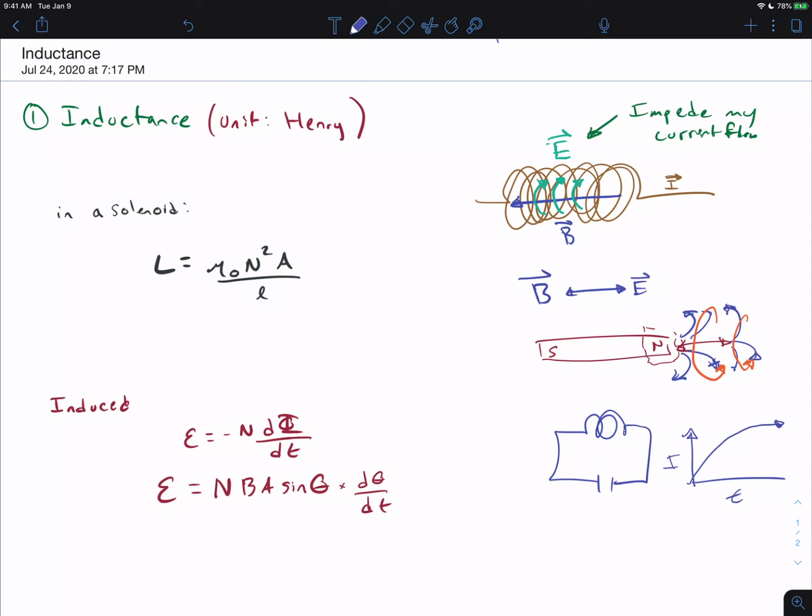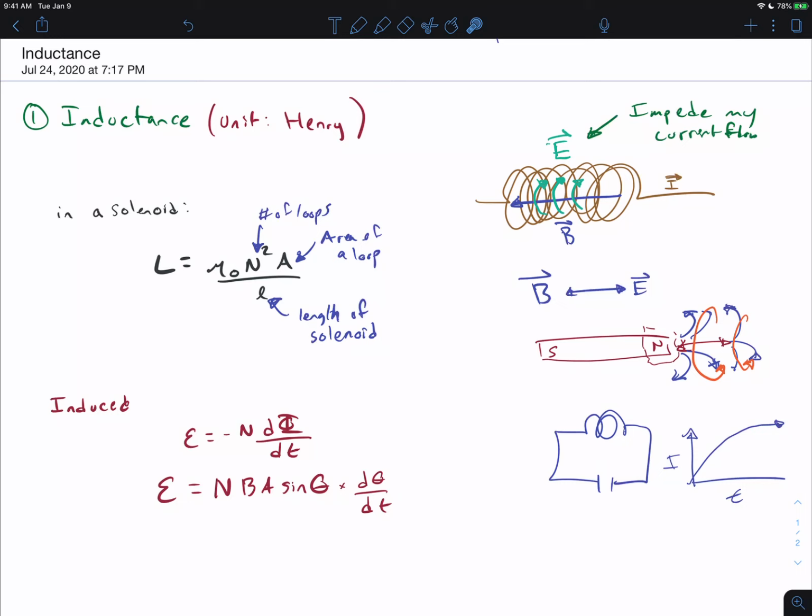This is still number of loops. This here is the area of a loop. Okay, and then this here becomes the length. I know I used capital L before, but now we're changing it to lowercase l because now our capital L is inductance, right? So here is our formula: number of loops, area of a loop, and length of my solenoid. These things will determine the self-inductance, right? How much of an inductor is this solenoid, okay?